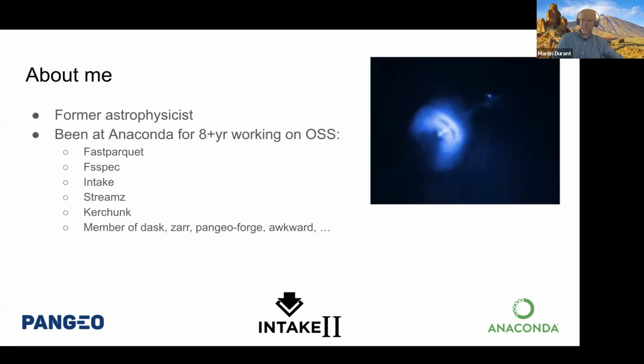Briefly about me, you've seen me around for a long time. I used to be a scientist, so for those of you that are strictly scientists rather than software people, I've been in that world, and this is my favorite little animation of the Vela pulsar from my past. This is in X-rays, and it's sort of corkscrewing. If you can see that on your screens, I think it's really cool.